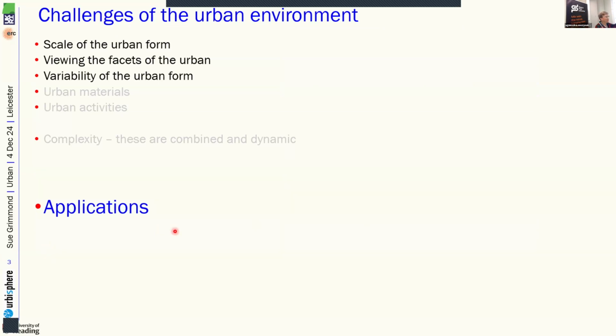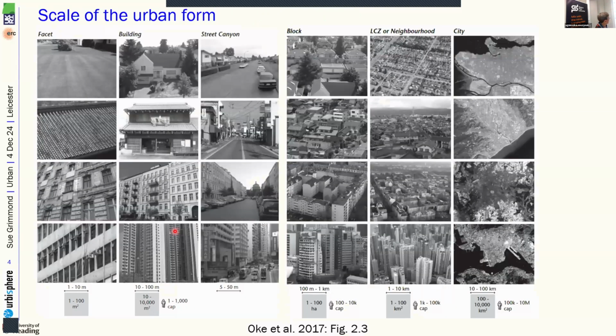So what I want to start with is thinking about the scale of the urban form and thinking about how we view it and its variability. So what we're looking at here on the left-hand side is the facets. So that means things like walls, and you can see that in the walls we have windows, and there are things like air conditioners, and there's the roof and the ground. And then we go up to things such as buildings, and those vary: if you're in a small-area residential, as we come into central city, those buildings become much larger. They can be multi-storied or single-storied.